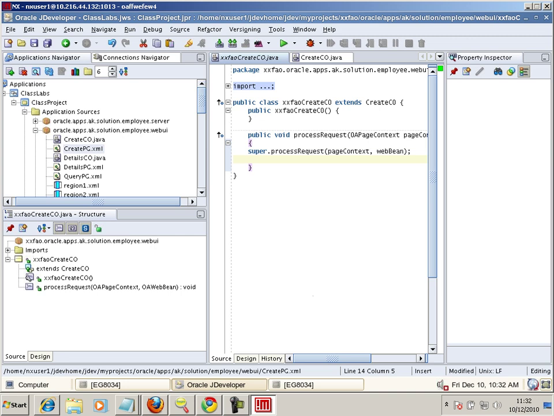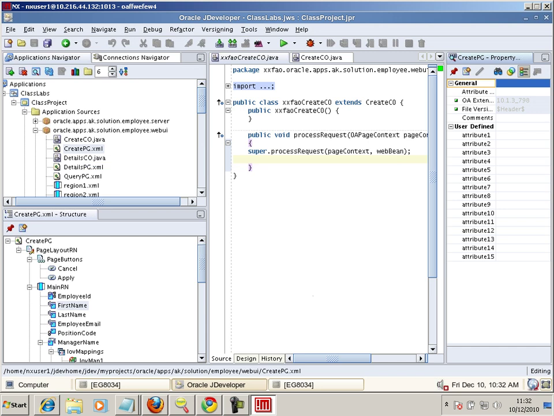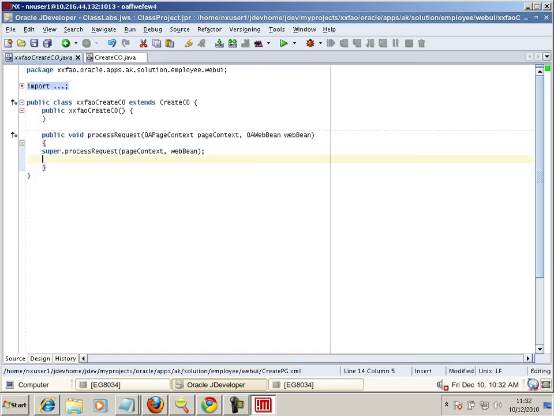So I can write code here to get a handle of the first name field. So I will do OA message text input bean. How do I know OA message text input bean? Because the style is message text input. So I put the text bean at the end and OA in the front. That is how you find the corresponding class for any style of the item. If it is message style text, it will be OA message style text bean. If it is table, it will be OA table bean, right? That is how you find the corresponding class.